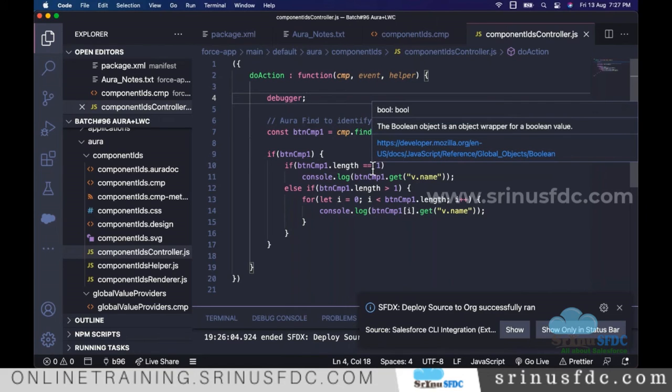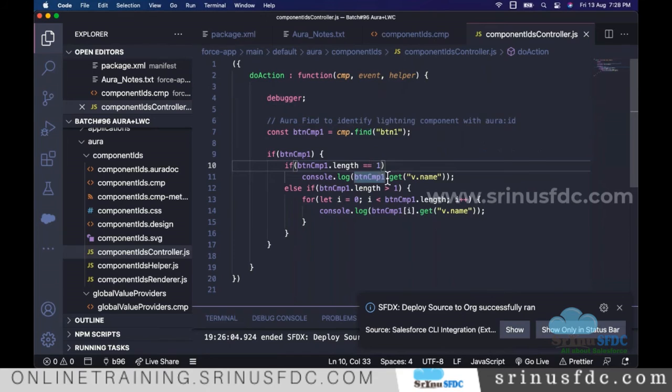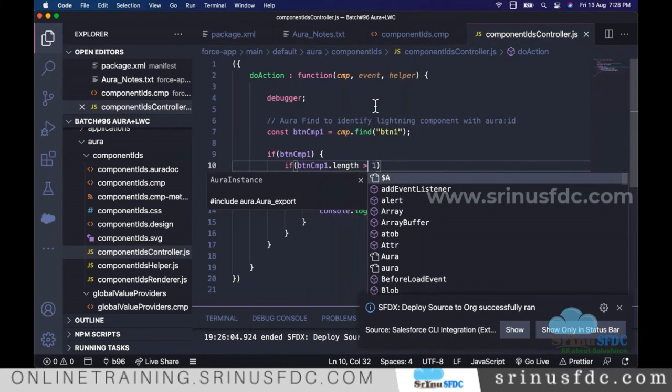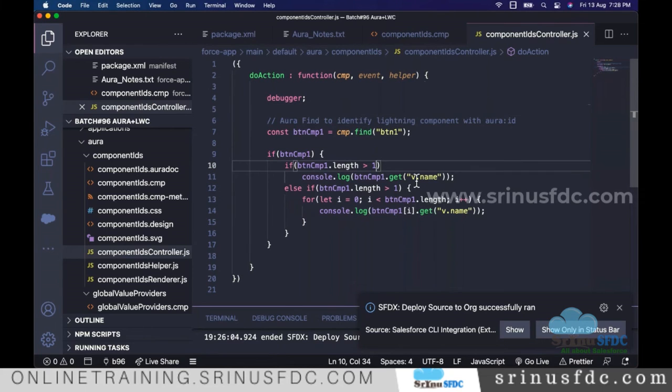So it's better, I think, to give greater than 0. It is not even entered into this. Okay, so I'm changing it. It should be greater than 0. Then it will enter here. So let me check now.